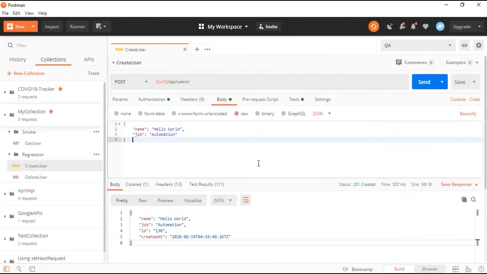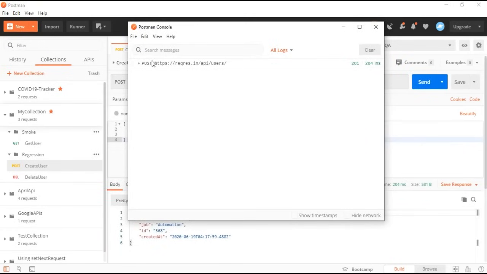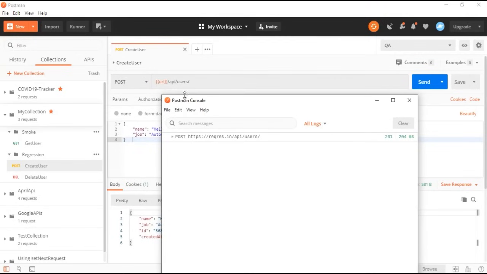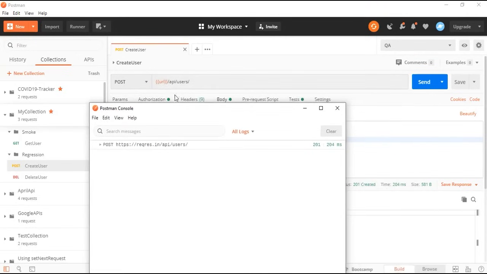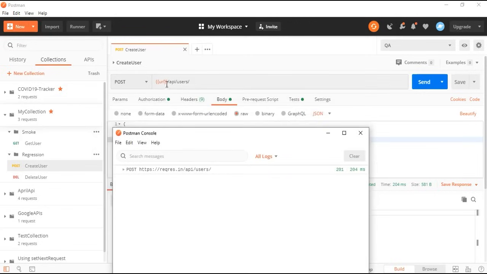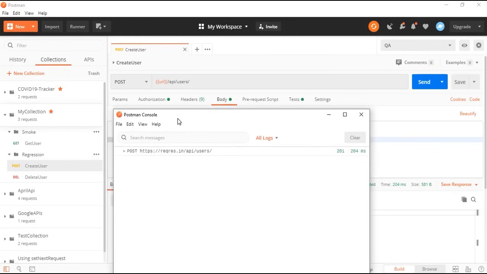First of all, without making any changes, let me just hit the send button, and you can see it is making a post call. Now one thing, if you notice this URL, here it was URL API user, so it is coming fine, but this value is actually getting replaced by this value which we have written in the environment variable. Can you see this? So the first thing we can easily understand is that the variables which you are passing are coming correctly.